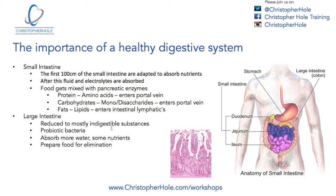Largely indigestible substances — the stuff the body can't digest or absorb — goes into the large intestines. If you're eating good prebiotic foods, you'll feed the good probiotic bacteria, and your body will process the food so your bowels become healthy and can eliminate the food effectively. What will also happen is you'll absorb more water, some nutrients, and electrolytes — sodium and chloride are the two main ones. If any of those are left in the food matter being eliminated, the large intestine is there to remove them and put them back into the body.